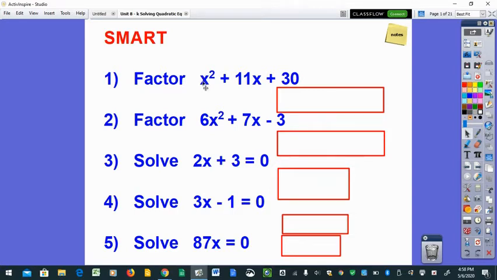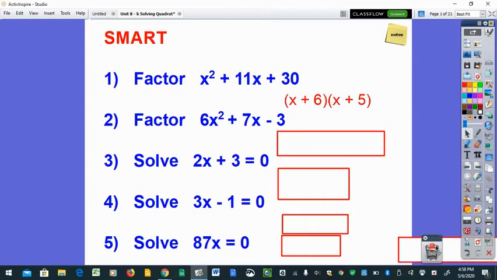Okay, factoring. This is one of the easy ones where the a is 1. So two linear binomials. Notice we've got a 30 out here. You got 1 and 30, 2 and 15, 5 and 6. Ring a bell right there, right? So did you get x plus 6 and x plus 5? And again, remember the order doesn't matter how you write these two binomials.